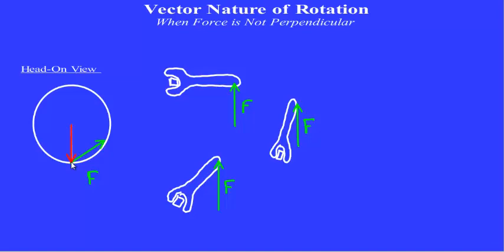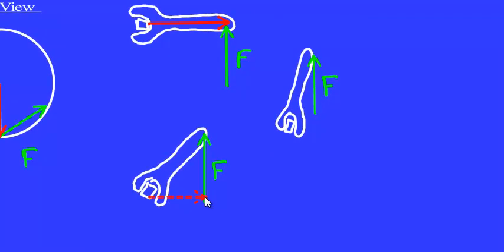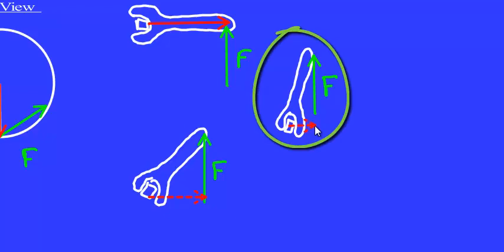You can see this very practically if you look at a wrench. In this first scenario here, we have the force perpendicular to the lever arm, so the lever arm's like this. That's 90 degrees. Right here, underneath it, we're not as efficient anymore. So the lever arm in this case is only the perpendicular component between the force, the point of application, and the axis around which it's rotating. The axis around which it's rotating is that bolt. And then here, we're pretty ineffective. The force is almost parallel to the wrench, and it's not going to work very well that way.